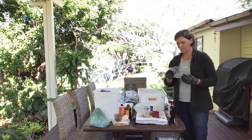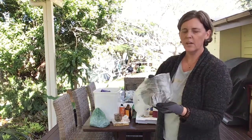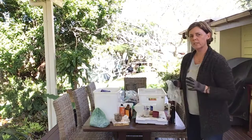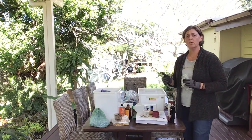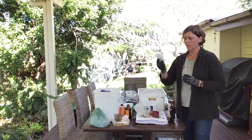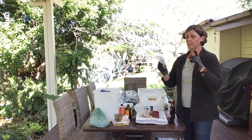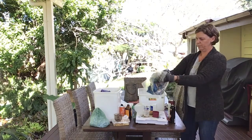Oh, now I see why this one's probably caused some confusion. If you have a look on the bottom of this, there's a number 4 in a triangle. We don't use those numbers in the triangle anymore. All you have to remember is think about, is it a plastic bottle or is it a plastic container? If it is, it can go into the recycling bin. This guy isn't, even with that number in the triangle. But what he is, is soft plastics. And can go to Red Cycle. Pop him in there.